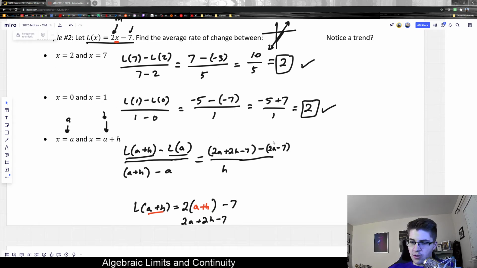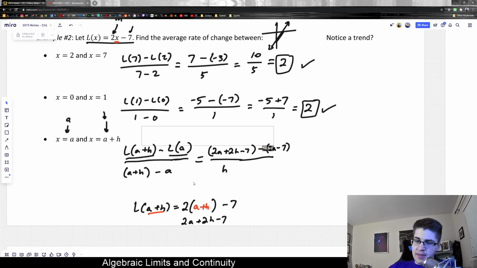So these examples tend to get a little bit more confusing because we're not always used to doing algebra in this way. So I'll try to be quite clear about how I got each part. The first part is from here. I plugged in a plus h into my function and got that. The second part was by plugging a into my function and I got that. I need to still subtract them, so I still have yet to do that. And then on the bottom, I just simplify by taking the difference of this and this.